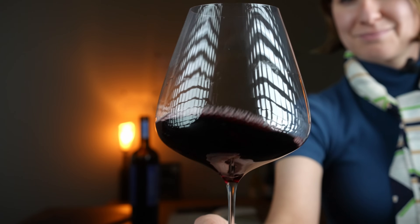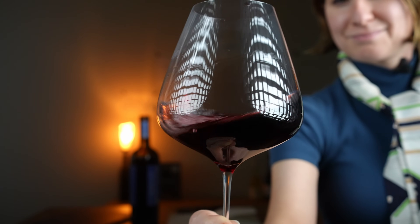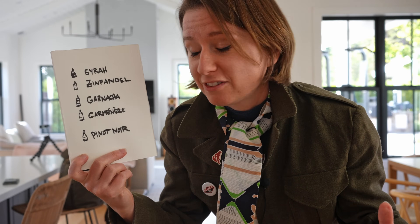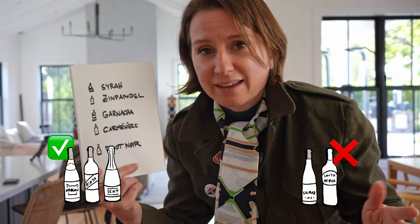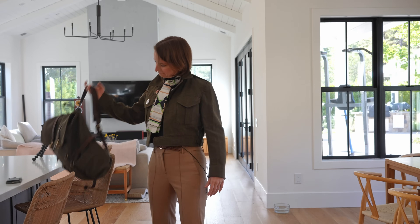So you've decided you want to get a little bit more serious about red wine, but where do you start and what wines should you try? I made a short list of grape varieties that I think are perfect for people who are just getting into wine. They have focused fruit flavors which will help train your palate, and you'll get to know which wines and styles you like. And the best part — you don't have to spend a lot of money to find a great bottle. So let's go buy some wine.